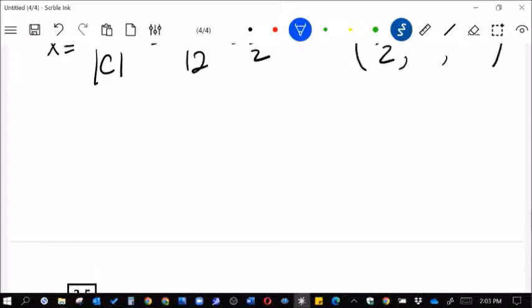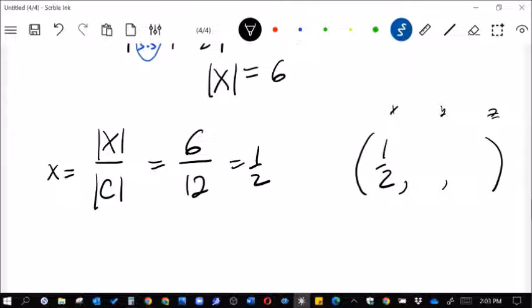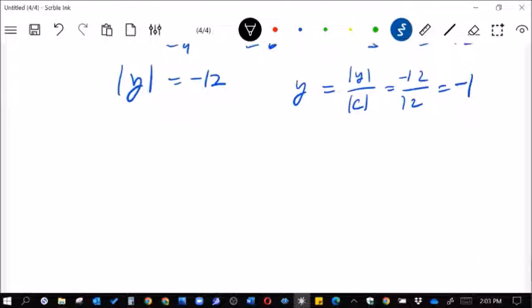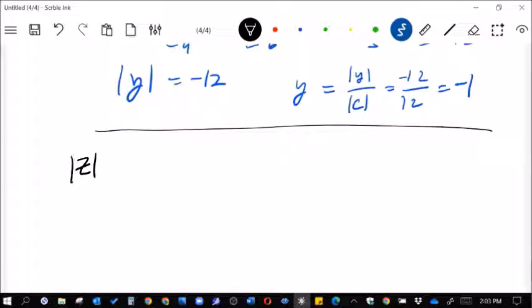Going to come back up here. I'm going to put -1 there for the y. And now let's do z. And that one in black here. So the z determinant, I'm going to use the x coefficients and the y coefficients, but then I'm going to use the answer on the right side coefficients.